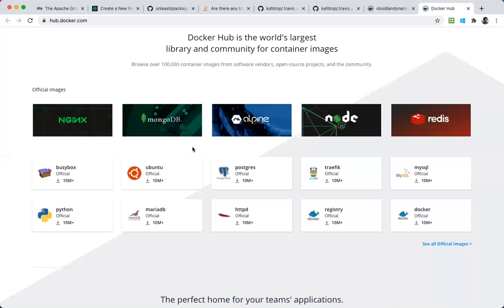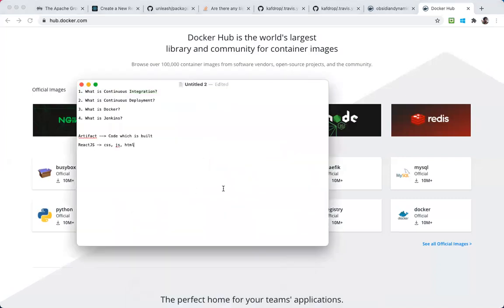So this is where the software library files will be. In terms of npm, library files will be there in npmjs. In terms of RPM, files will be there in the centralized mirror list. In terms of Docker, images will be there in Docker Hub. You got the difference, right?